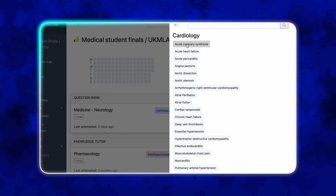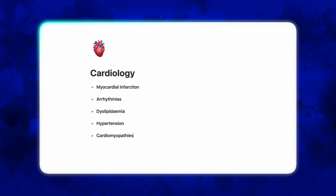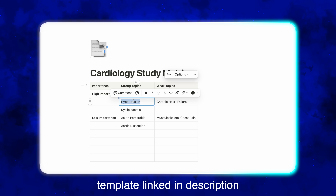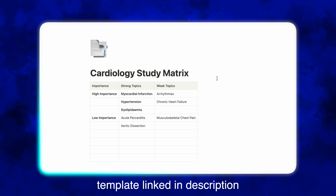Just make sure to group topics quite sparingly — if there's very little connection, don't group them together. For example, if I broke down cardiology into subtopics, it includes heart attacks, dyslipidemia, arrhythmias, high blood pressure, cardiomyopathies and more. The closely related subtopics include heart attacks, high blood pressure and dyslipidemia, and they all happen to come up a lot in past papers. So having a lot of connections between each other and being common in past exams ranks them high in the study matrix.